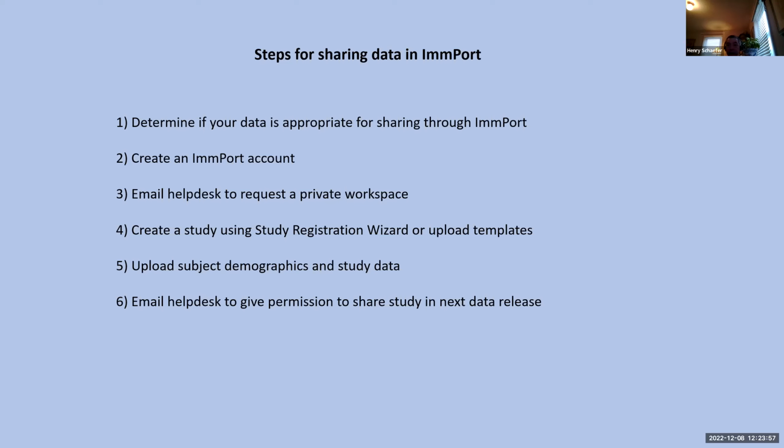I broke it out into 2 separate steps here because for most submitters, that's more convenient. It's easier to do that. Also in step number 4, you're generating the ImmPort study accession, and that study accession can in turn be used to reference in publications. So a lot of times submitters want to create the study and generate that study accession, and then later get together their data, such as the subject demographics and the study data, and submit that later.